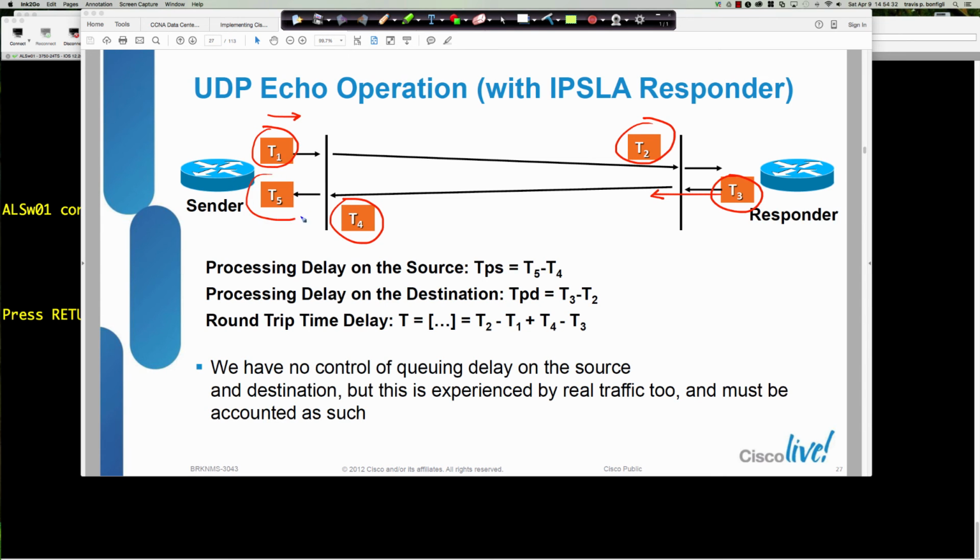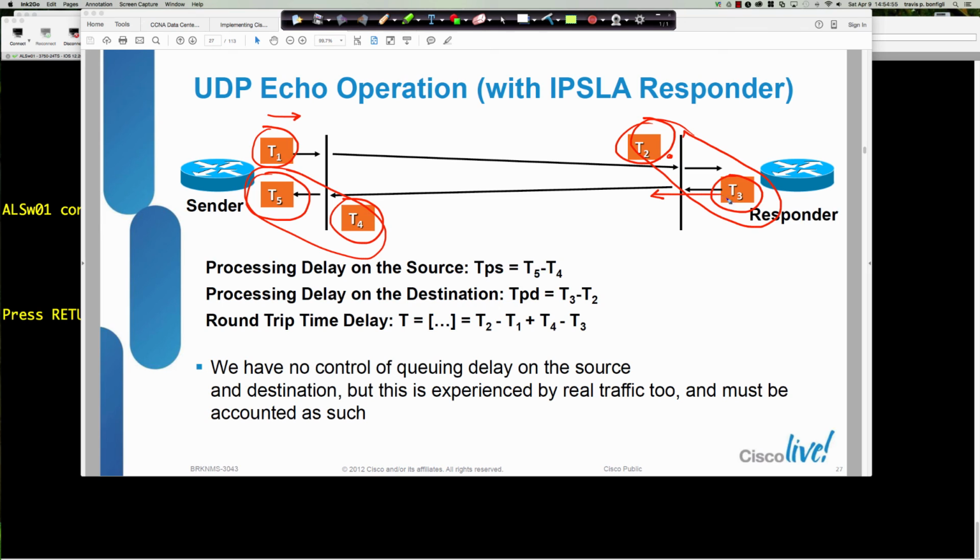And T5 accommodates for, if it's a serial point-to-point link, interface serialization that may be taking place. That's what T4, T5 and T2, T3 take into account. It's received here, but then there's going to be processing time that takes place.